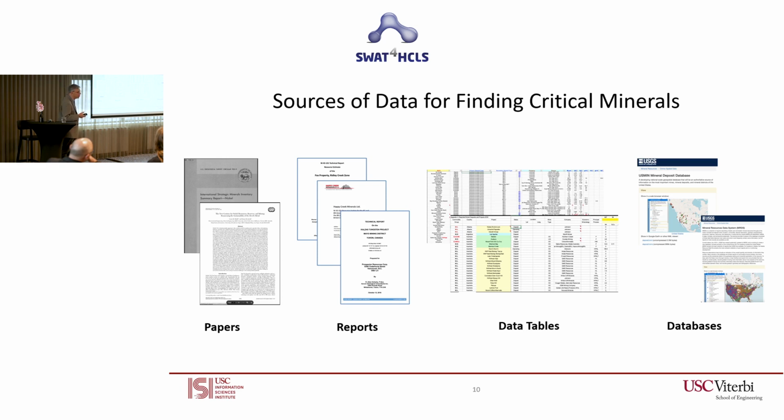Then we have data tables. These turn out to be an incredibly rich source of information, because what happens here is that people write papers about a particular commodity, and then they do a very detailed assessment of that commodity, compiling a tremendous amount of information from all kinds of sources across the world. And then they put together these really complicated tables that are hard to understand, which is unfortunate, but a really great source of information if you can decode the tables. And I'll talk about how we do that.